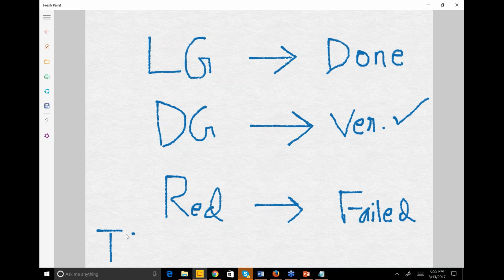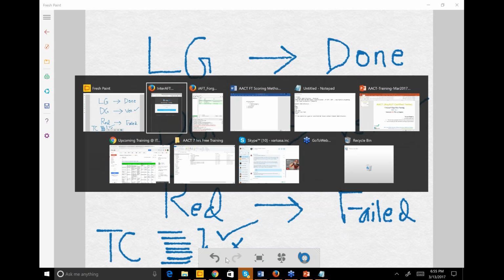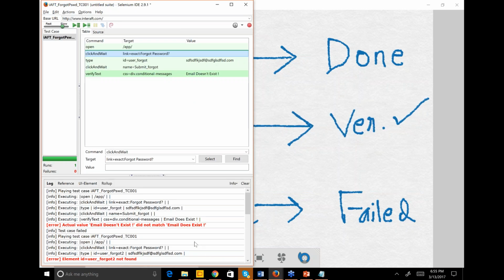So back to basics. Every test case is built on multiple steps, and unless every step passes, the test case is not considered a pass; it is a fail. Alright, that is the interpretation from Selenium IDE. Now let's understand the command, target and value a little bit more deeply.